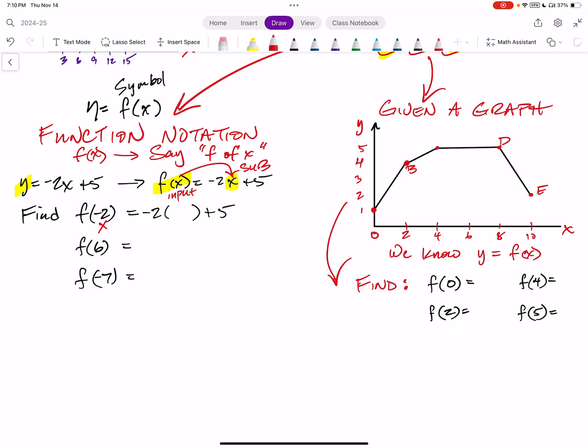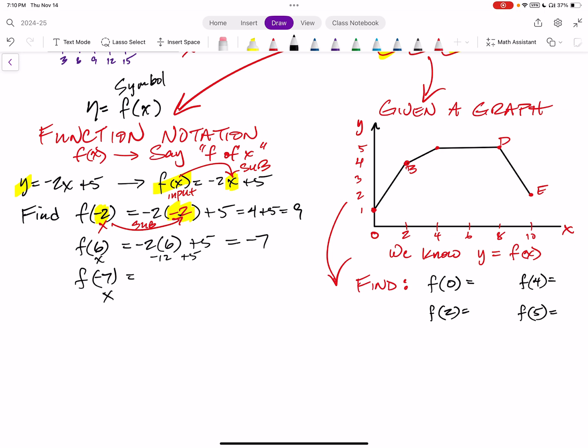We practiced this multiple days in class, and so I'm just reviewing it. So x here is negative 2 right here, and I'm going to substitute it in. I just substitute. So what is that? Well, negative 2 times negative 2 is 4, and then I have to add 5, and I get 9. You multiply first, then add, as you guys know. Now, when x is 6, I take negative 2 times 6, and then I add 5. You always multiply first, so negative 2 times 6 is negative 12. When you add 5, you get negative 7.